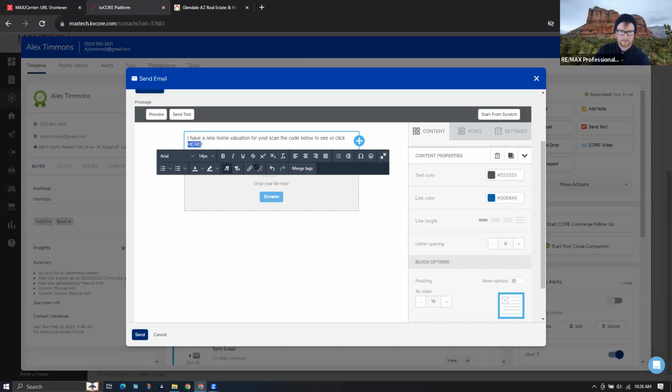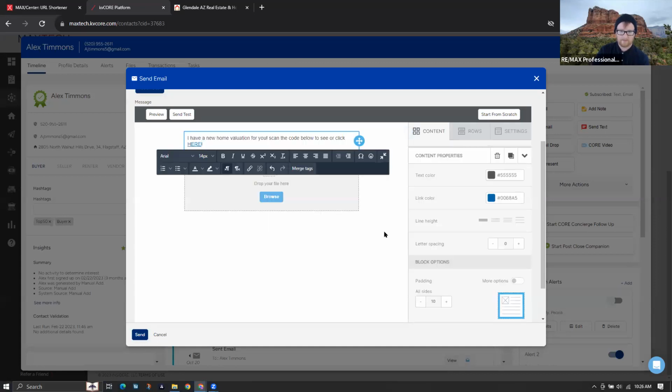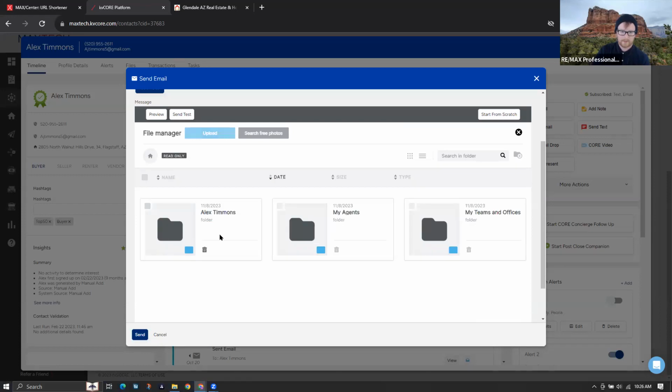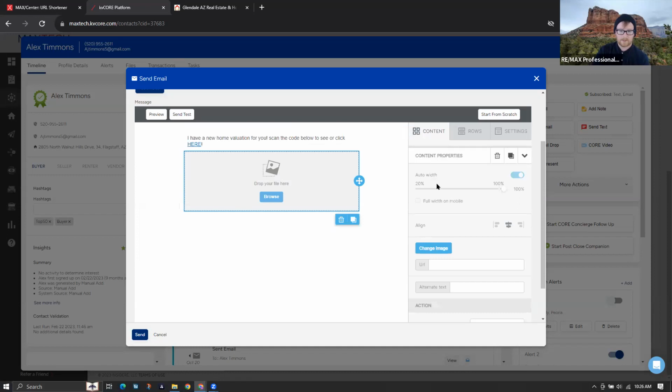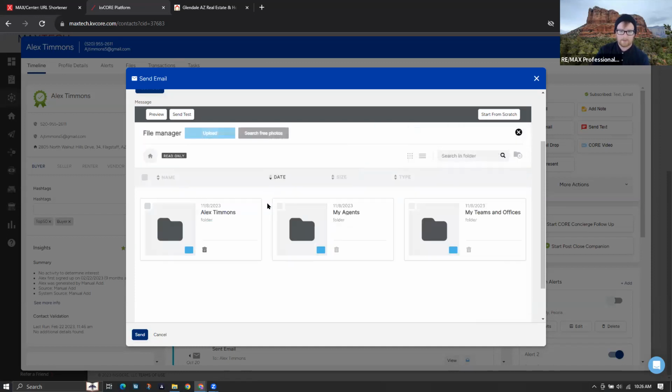So it'll be the same thing. It'll give me options for putting the link up, and I'll hit that, hit save. I can see that it created a hyperlink. And here, whenever you want to upload a picture, all I did was drag the photo to it, and then I'm going to hit browse.